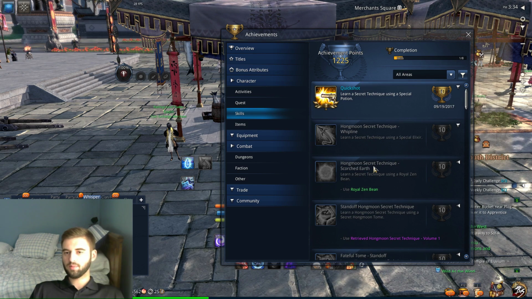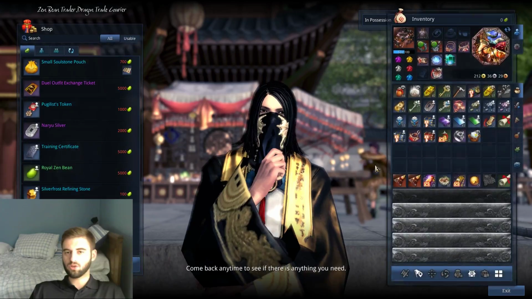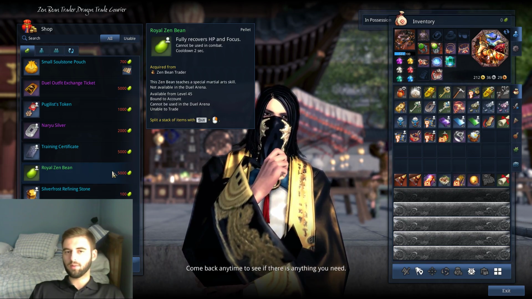Next, we have the item that is the Royal Zen Bean. Royal Zen Bean, super easy purchase. It's just right here for the merchant. Royal Zen Bean, 5,000. This is the only way to get it.